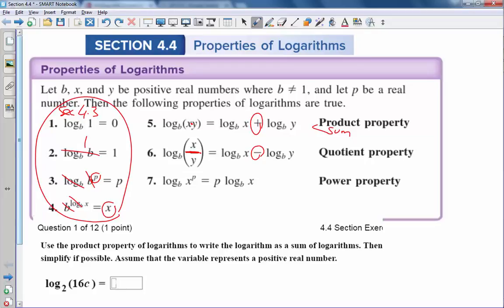And the last one I call it power. Look at P as in power. There is a power here, right? And whenever you have a power, look what happened to it. It escaped from this prism. It goes in front. So logarithms are vulnerable to powers. When the power shows up in the logarithm, they just run away from logarithm. They come in front. Just keep that in mind. Just like it's happening here.